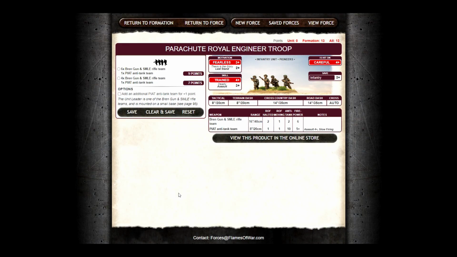They consisted of the HQ, Alpha troop, and most of Bravo troop. But that's interesting, most of Bravo troop. So I'm going to go ahead and pick 4 Bren and 1 PIAT. I want to portray these as Bravo Troop of that 1st Parachute Squadron Royal Engineers.